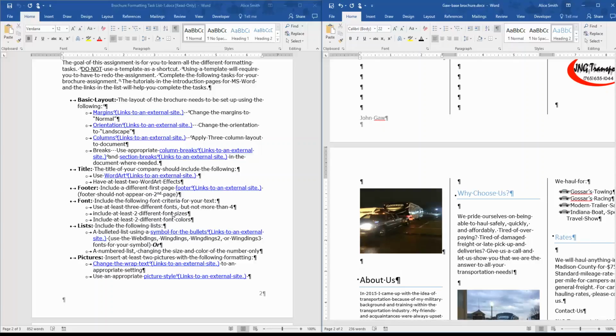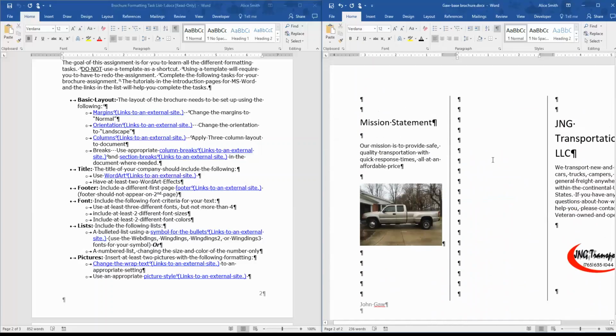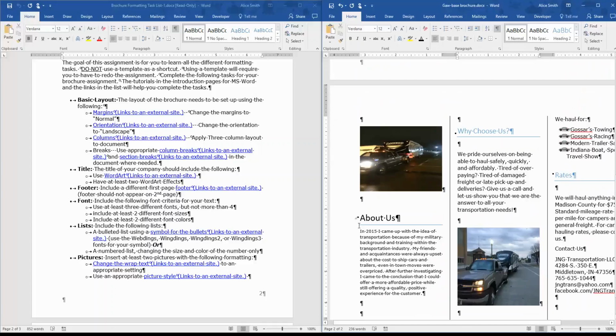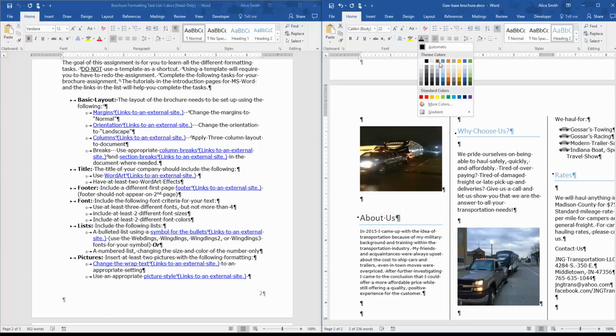Two different font sizes. Where we have 22 here and we have 12 here. In font colors, blue won't wholly show up, but if you like the blue and you want to keep it, here's your font colors.